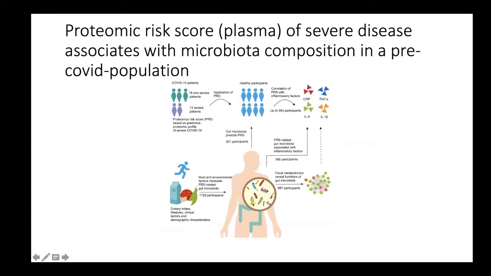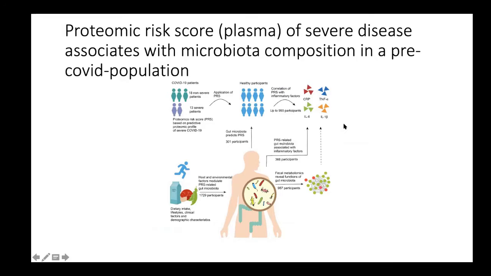What we do see in this paper is summarized in this figure. They actually study blood in this study. They have 31 patients, 13 severe and 18 non-severe with COVID-19, and then they analyze proteins. They make a proteomic profile. And they find that this proteomic profile is different in severe compared with non-severe. So they have a potential biomarker of severe disease.